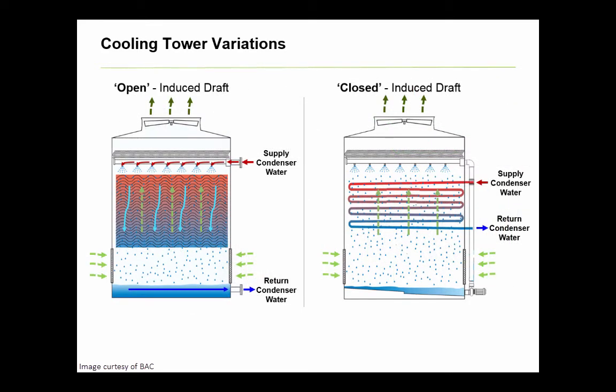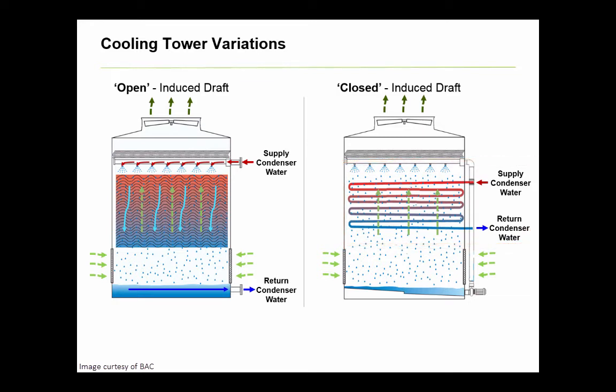Second, these towers can be in an open design, as we're seeing here, or closed. In a closed tower, a coil is used for heat exchange rather than openly spraying condenser water in the tower. There are several reasons why this type is used, such as operating in dusty or dirty environments where there are concerns of chiller tube fouling. The big drawback with this variation is it's inherently less efficient because it uses a coil rather than direct fluid-to-air heat transfer. Therefore, it will usually cost more to operate, but some of those expenses are offset by less frequent chiller maintenance, so there really needs to be a driving force for a designer to go with this cooling tower style.